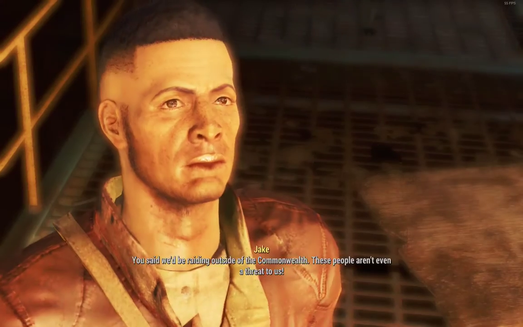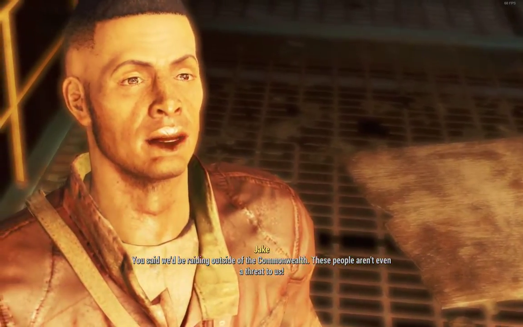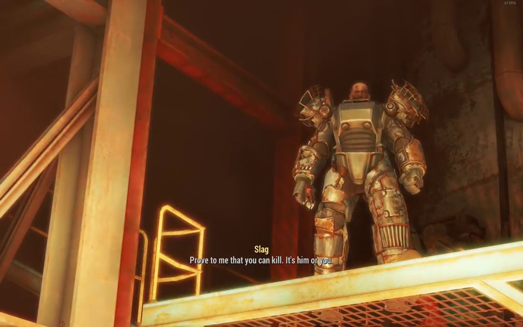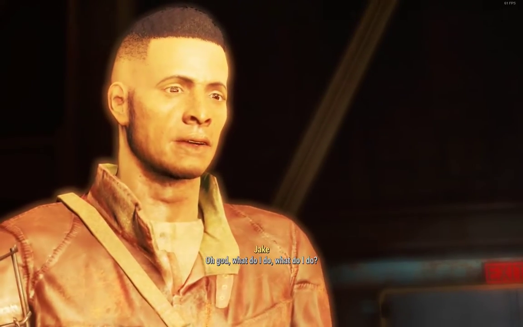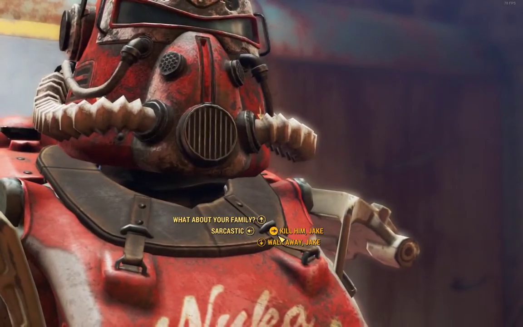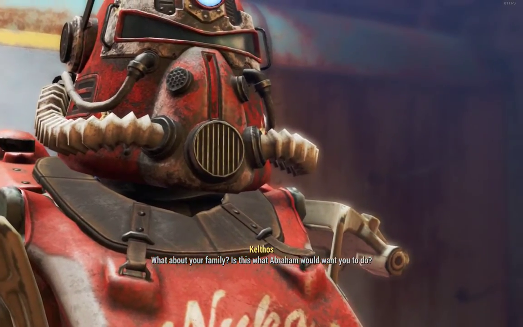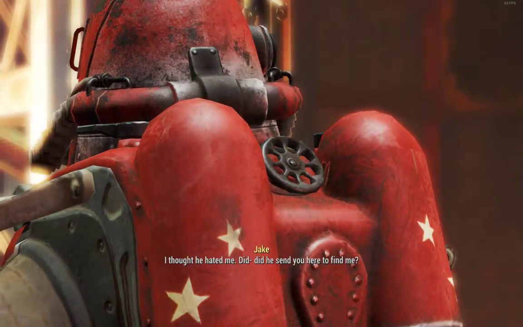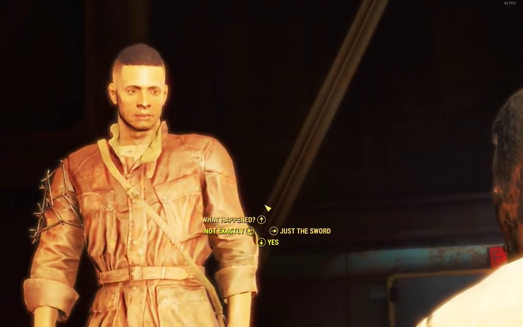No, I don't want to have to kill him. You said we'd be raiding outside the Commonwealth. These people aren't even a threat to us. Prove to me that you can kill! It's him or you. Oh, God, what do I do? I'm not gonna fight you. What about your family? Please, let me go. Is this what Abraham wanted you to do? Jake? He thought he hated me. Did he send you here to find me? Yes.